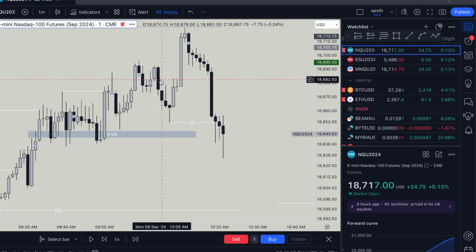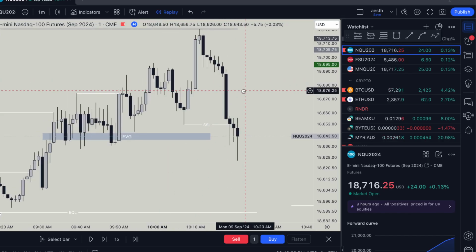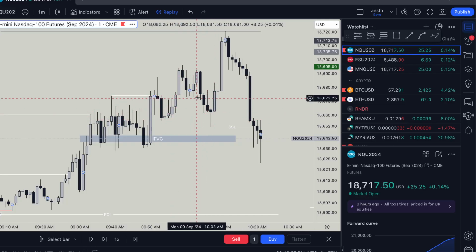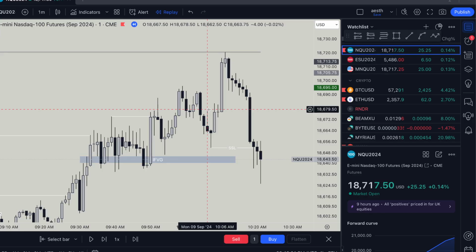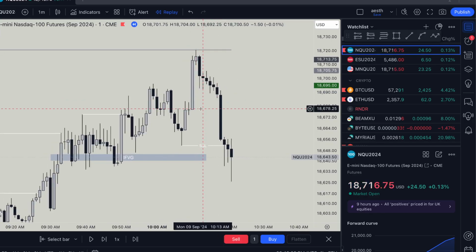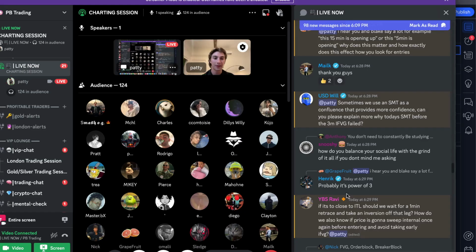Having ES and NQ pulled up is usually far more clear and easy to determine the draw. But today was just a little bit more intricate. Being a low probability day like No News Mondays, it's those little things that you want to be on the lookout for so you don't get stop raided. But I mentioned it earlier in charting, and it was really the hourly fair value gap getting hit on ES before we looked or decided to take for shorts, because the draw was very clear towards that.